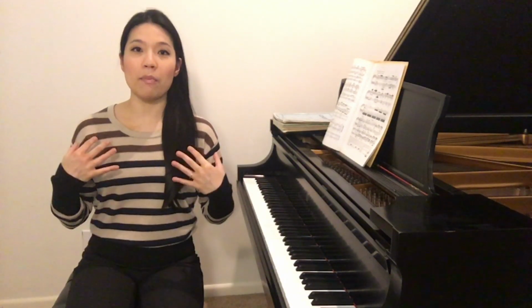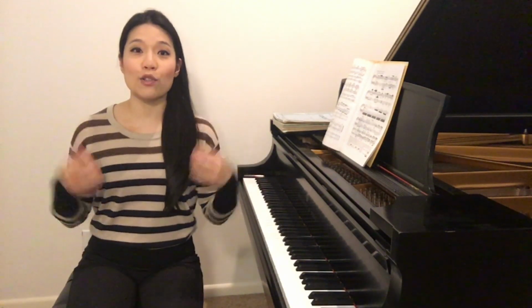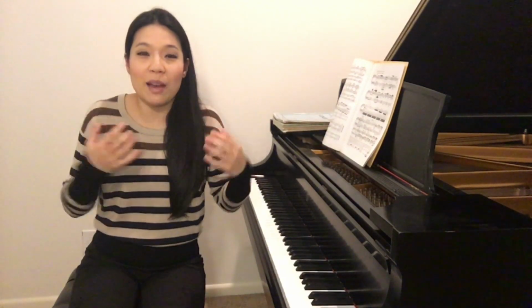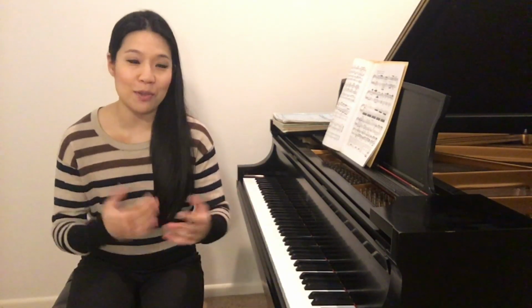When looking at a section that requires a big chord or a big interval to be played, I think it's important to always remember to keep your body relaxed. I think as soon as you try to reach a big chord, you start doing this, and as you can see, my shoulders are going up, everything's tensing up, and when you're feeling this tension, it's very difficult to make music or think about music.